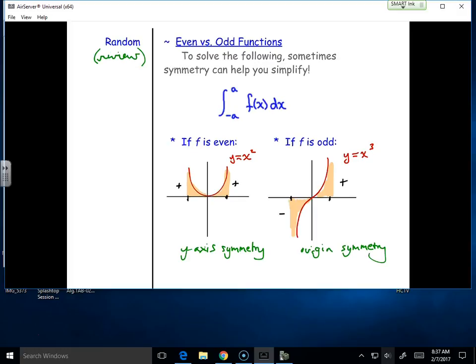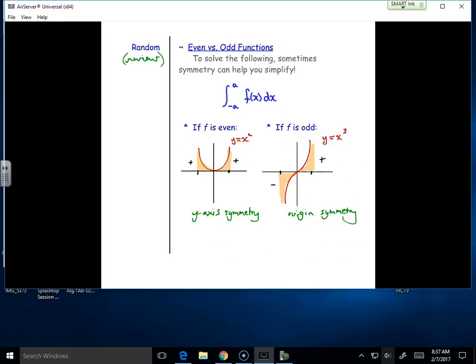So if we were trying to solve an even or an odd, and I think this shows up randomly in homework somewhere, maybe that's why I talked about it, I could make my work a little easier and just go from 0 to A instead of negative A to A, because as we know, 0 is always easier to plug in. We could go from 0 to A and just double it, because it's going to be the same on the other side. For an even function, I can take from 0 to A and double it, because what's on one side is on the other.